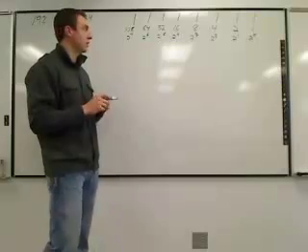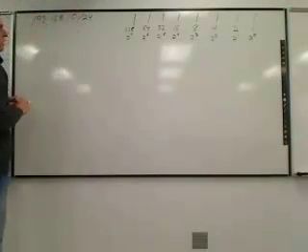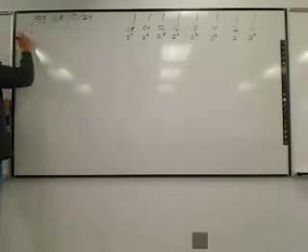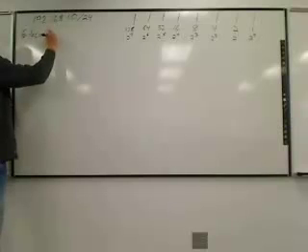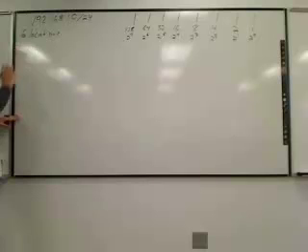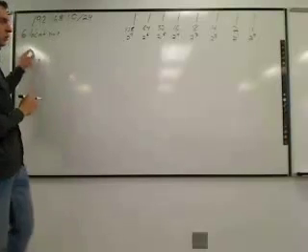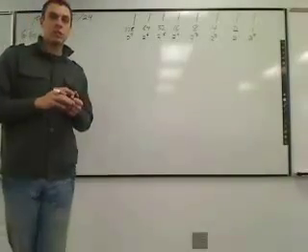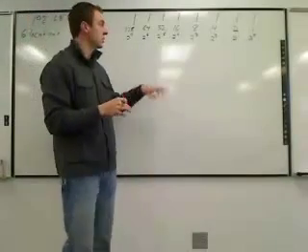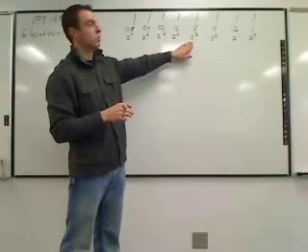So let's go ahead and do this for locations. Let's pretend that I tell you I want at least 6 locations, or 6 subnets, or 6 networks. So I'm given this network ID and I want to subnet it for 6 locations. What I need to do is ask myself 2 to what power is going to give me at least 6 locations. If I look up at my chart, 2 to the third is actually the best power number.